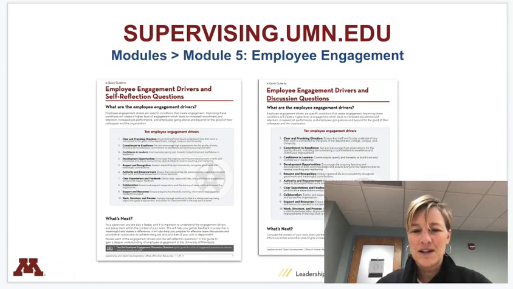The questions that we looked at a minute ago that I hope you're still thinking about came from these two documents, and you can find these on our Canvas site. You can also find them at supervising.umn.edu. So the first one is the employee engagement drivers and self-reflection questions. That was actually the first one we looked at. And the second one, where you're having a discussion with your direct reports, is the employee engagement drivers and discussion questions. So for each of the drivers, for each of the 10 conditions, there is a list of both discussion questions and self-reflection questions.